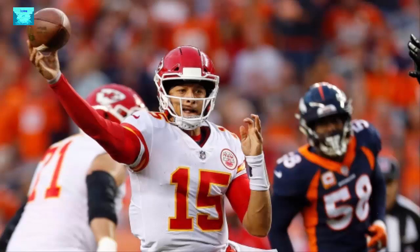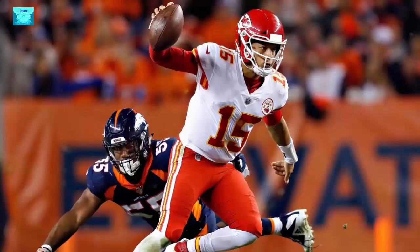The Chiefs have seen such plays from Mahomes before. In last week's home outing against the San Francisco 49ers, he reversed direction twice while scrambling to throw a touchdown pass to Chris Conley. 'Most guys are told not to do that,' Kansas City fullback Anthony Sherman said. 'Then he goes out there and executes it and it's, OK, I guess you can do that.'